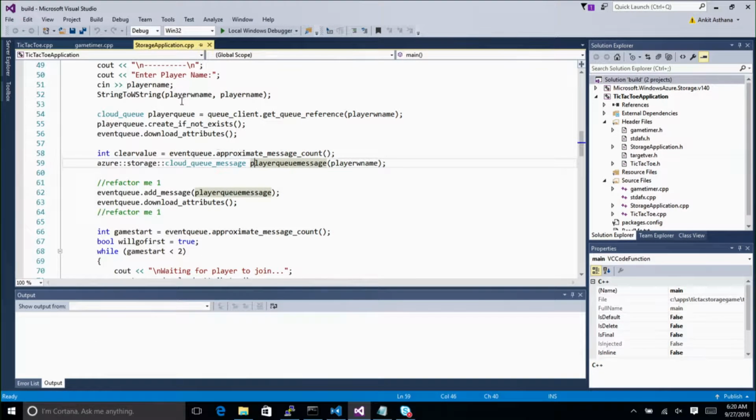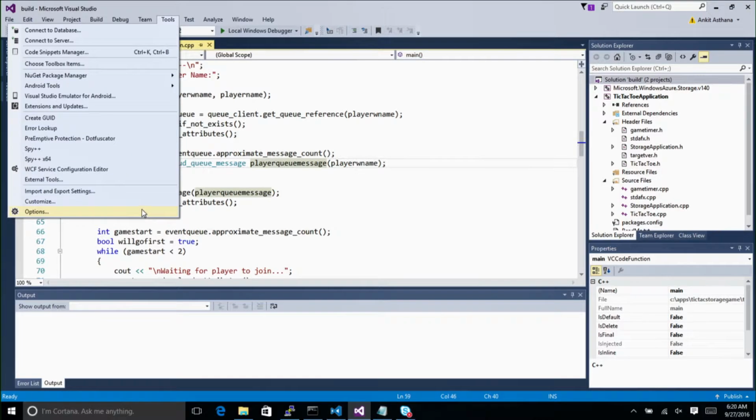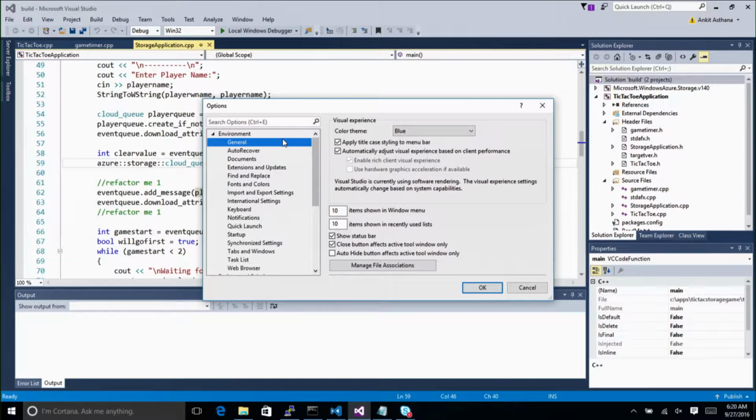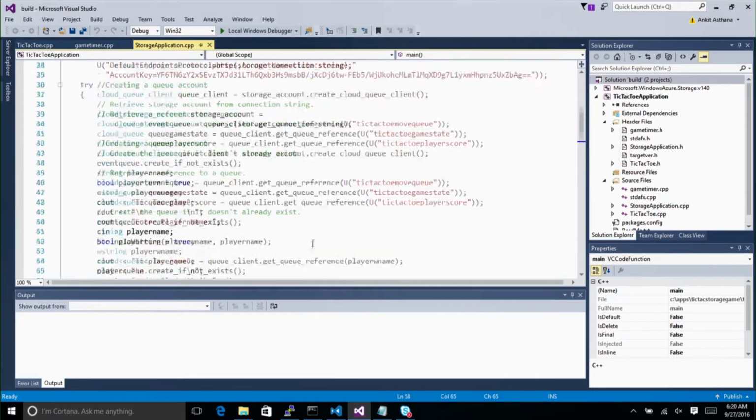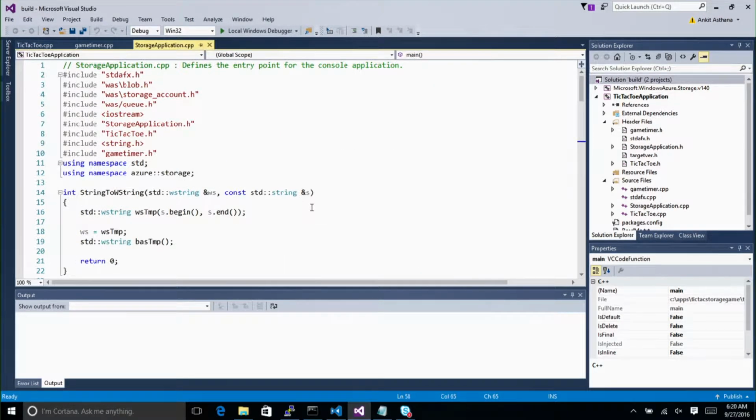Sorry about that. So here I have Visual Studio 2015. One of the things I'm going to show you next is the set of productivity features that I just talked about. In order to follow this, you should first enable these features. Some of these features are still experimental. If you bring up the Tools Options menu and look under Text Editor, C++, under the experimental section, make sure that these things are set to true. We're still working on baking this into the product itself, but as you can see, they're still usable in 2015 Update 3.